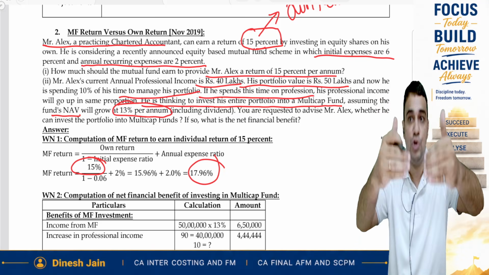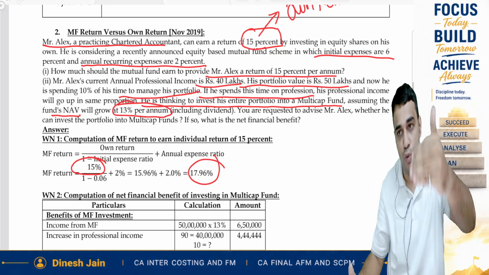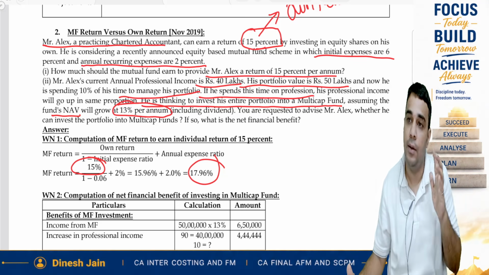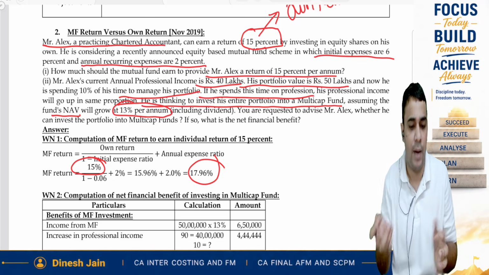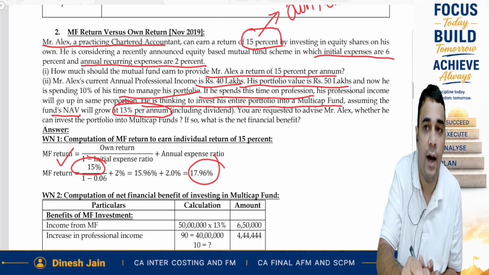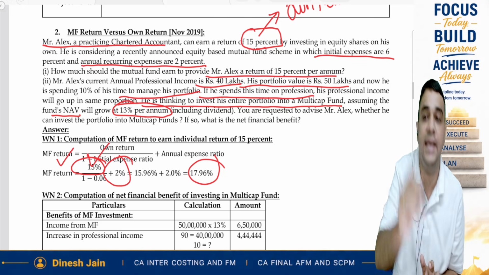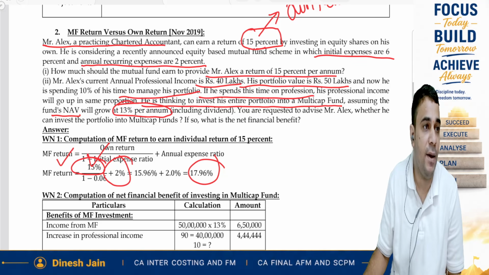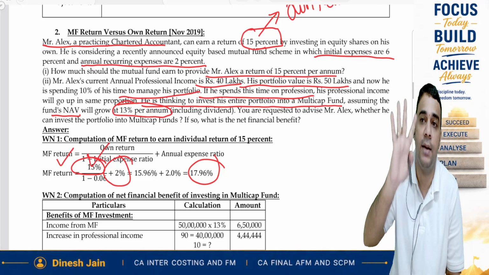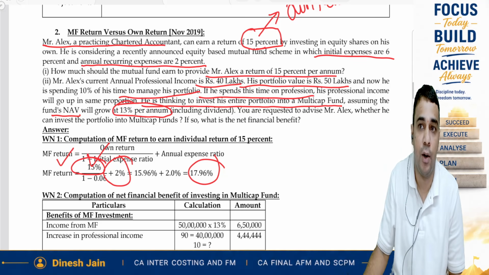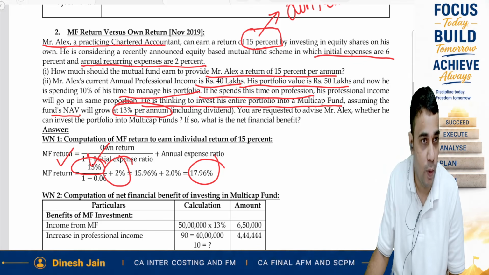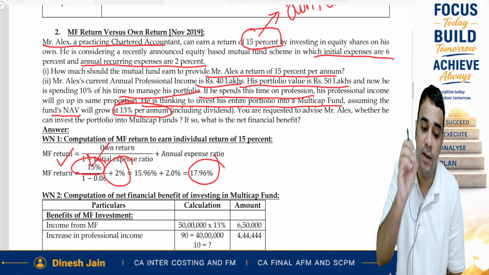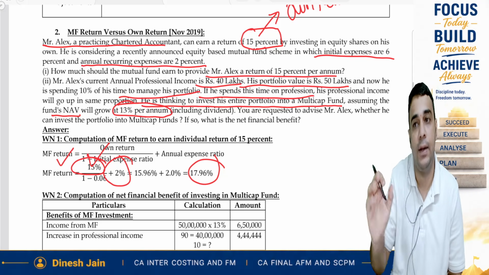Our mind is tuned to work the other way around. What is the other way around? I give you own return, you calculate the mutual fund return. But I can alter the problem. I give you MF return and own return, and get me the AER as a balancing figure, or the IER, or the MF return, or the own return as balancing figure. Problem 2 which we did, I can make 4 different questions out of it. I give you mutual fund return, own return, AER, and IER is the balancing figure. Or I give you IER, AER, MF return, and own return is the balancing figure.